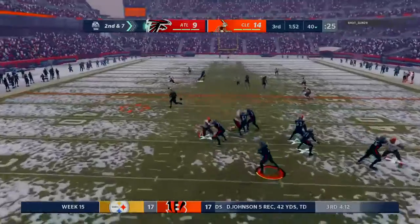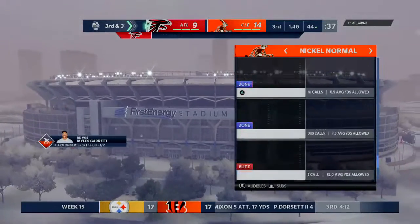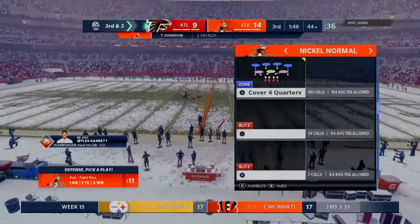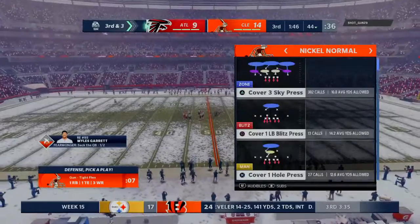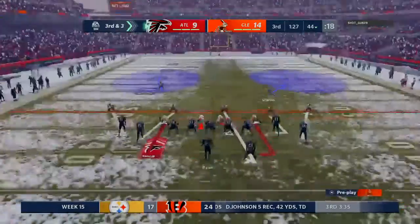Here's Ryan to throw. Ebron caught left side. One thing you're hoping for when you run drag routes, you're able to hit a receiver in stride, and he can pick up a lot of yardage after the catch. But in this situation, the defense was effective, able to stop him before he could get a good head of steam going. It looks like a nickel set now for the Browns on 3rd down.